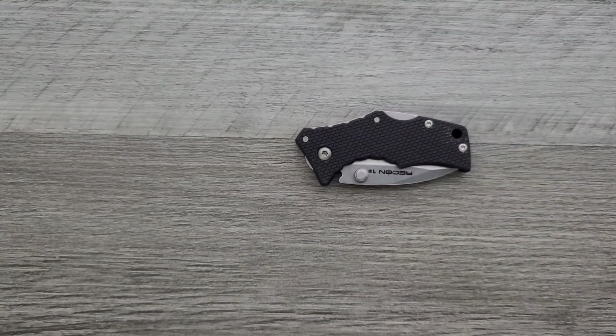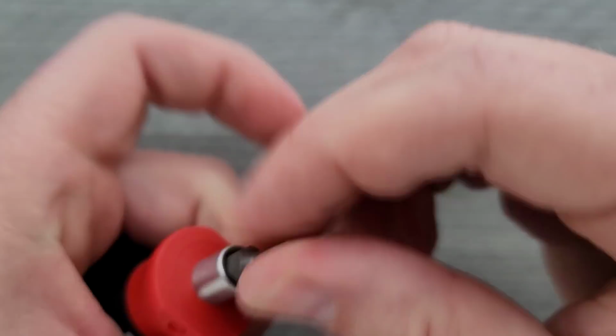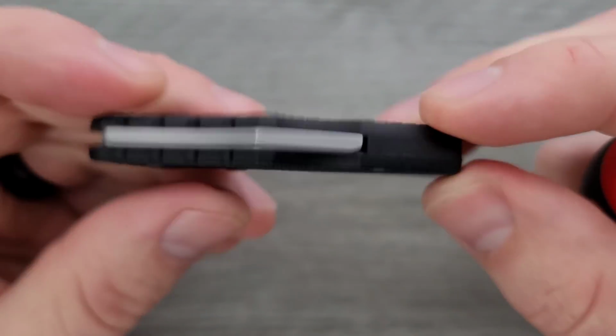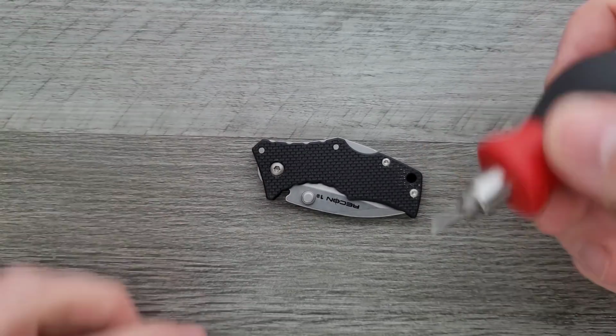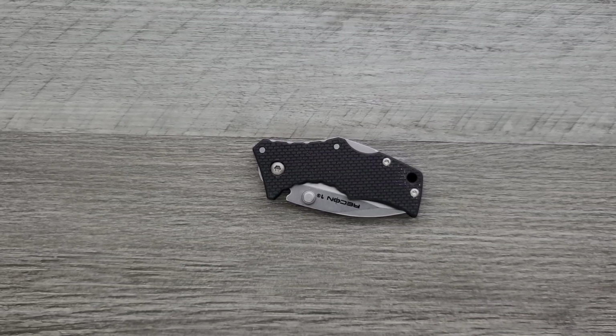What are we looking at for hardware? I believe the pivot screw is going to be a T8. We'll check that here real quick. Yeah, T8. And then you got some T6 screws back here, and just a couple, and then some Chicago ends. If you really want to take this apart, it's no big deal. So there you go.